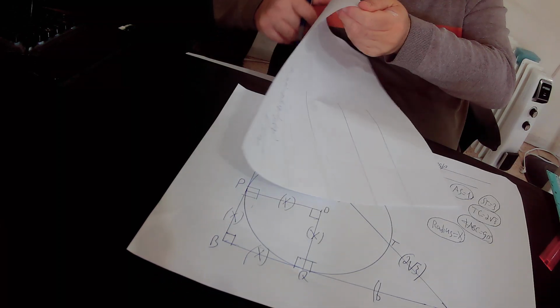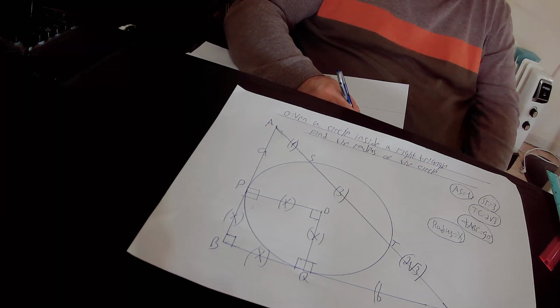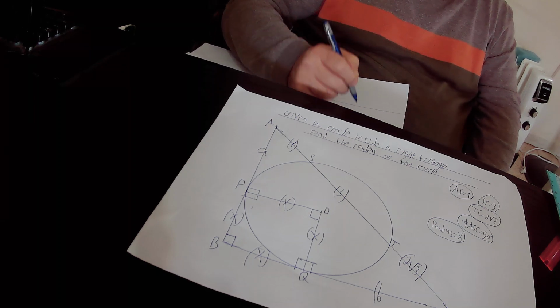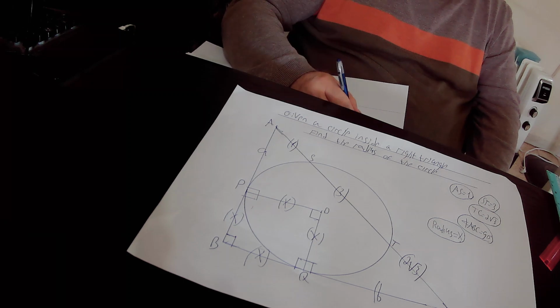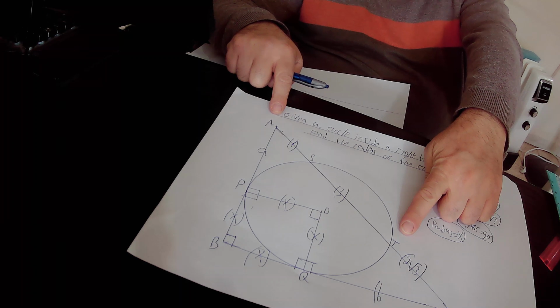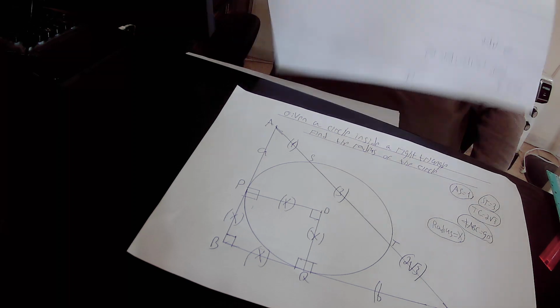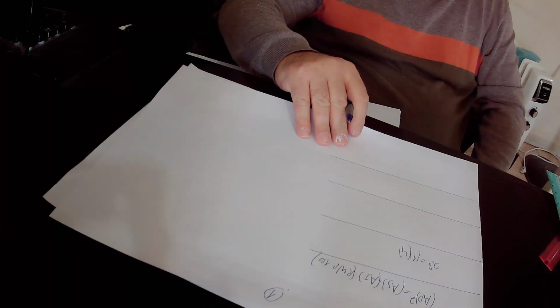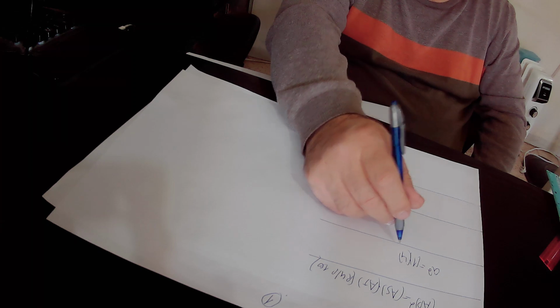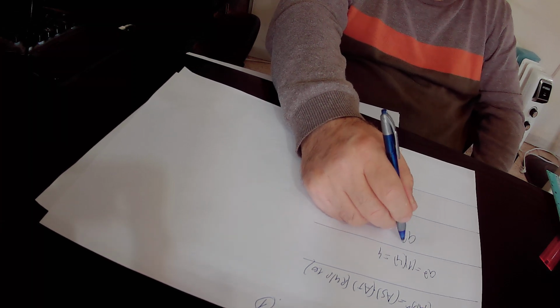So AP squared. AP is A, therefore AP squared is A squared. So A squared equals AS times AT. AS is 1, and AT in total, from the drawing it is very easy to see, equals 1 plus 3, that is 4. In conclusion, we found out that according to rule 10, A squared equals 1 times 4, that is 4, so A squared equals 4.